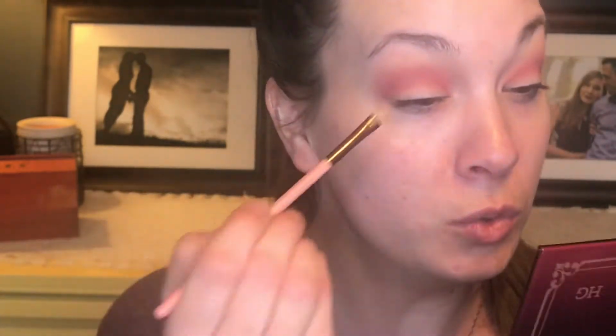Now I am going to take a little bit of concealer, not a lot. I'm not going to do a full-on cut crease, I don't think, but I do want the inner half to third of my lid to be blanked out with concealer here, because I did get that maroon shade down a little low. And then I like to tap that out a little bit.